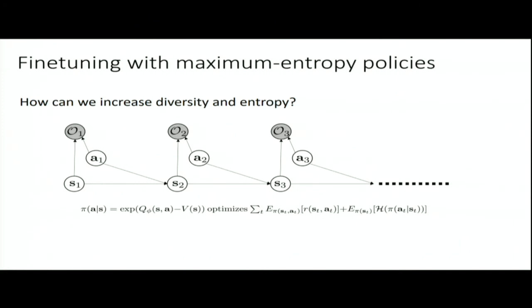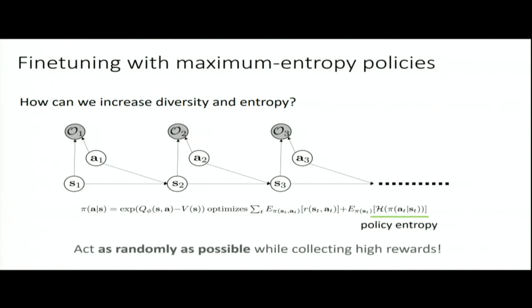And that has very interesting implications when it comes to fine-tuning. So if you're maximizing the reward and the entropy, what you're essentially doing is you're asking the policy to solve the task in all the possible ways. So if you want to go around the tree, and you can go around the tree successfully by going left or by going right, learning to do both of those things will increase your entropy. So the maximum entropy objective encourages you to discover multiple ways of solving a task. And learning multiple ways for solving a task is very good for fine-tuning.